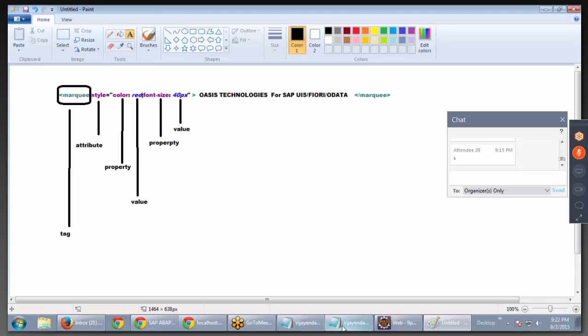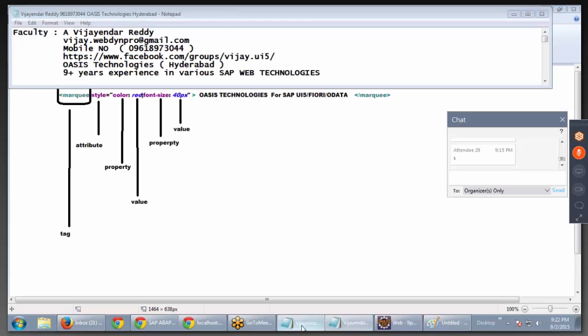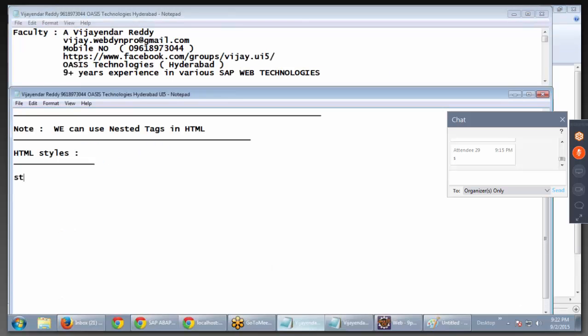So let me write that note somewhere here. Style is a generic attribute for HTML tags. Style is used to display text or any content in different formats.